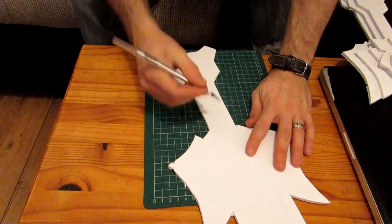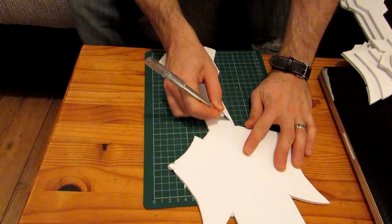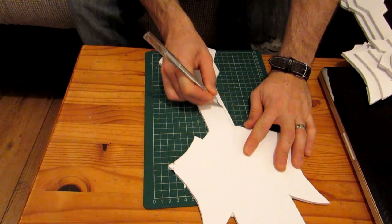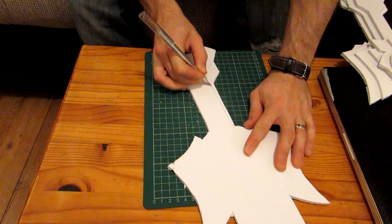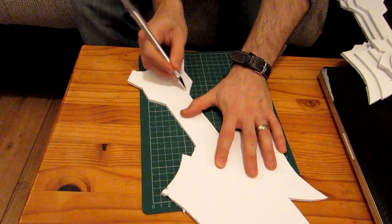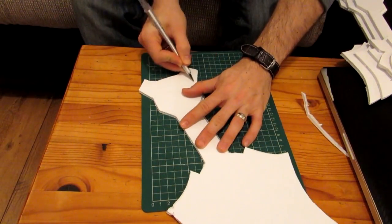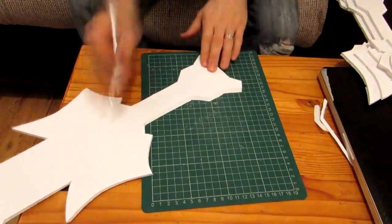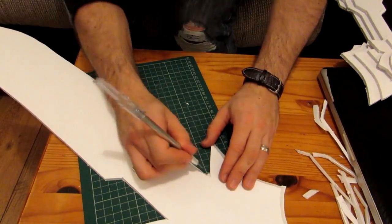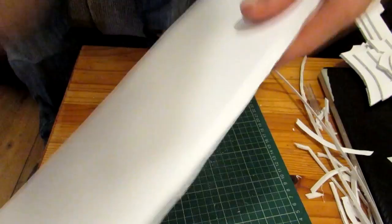Cut out one of those for either side of the swords, and then it's time to start scoring your 45-degree cuts. Using your X-Acto knife, holding it at 45 degrees, halfway between flat and vertical, cut around all the edges on every piece that you've cut so far. This is going to be quite a lengthy process, so I'd allow yourself around about 1 to 2 hours to do this. Get yourself your favourite TV show or some nice music to listen to in the background, and then work your way around all of your pieces.